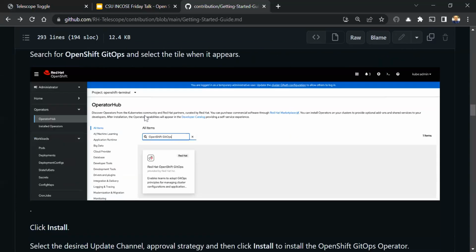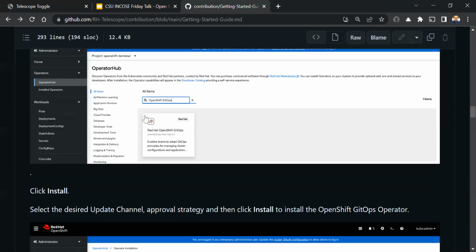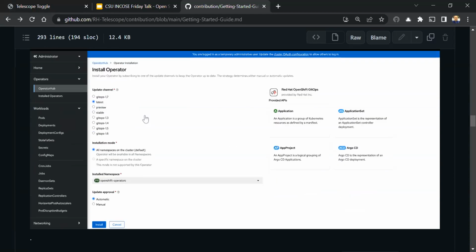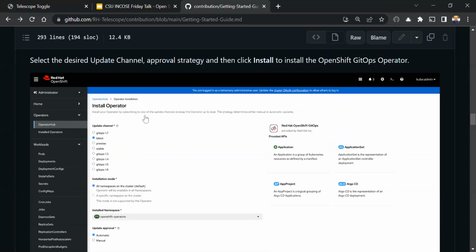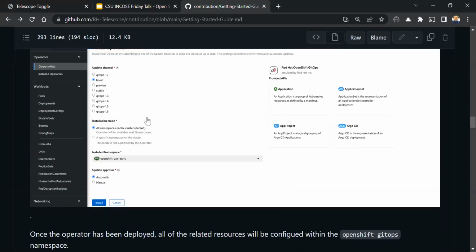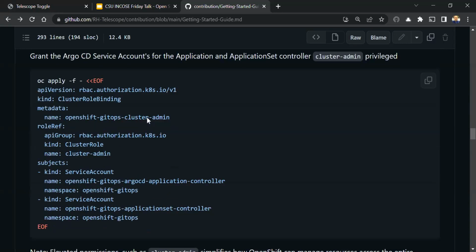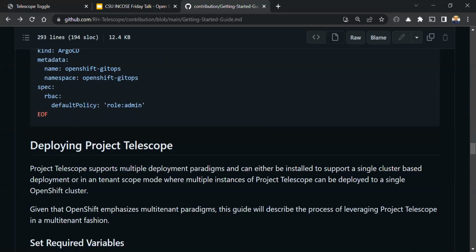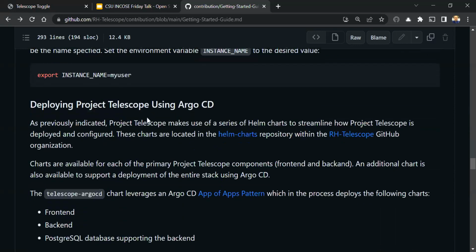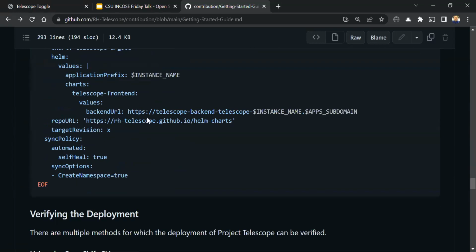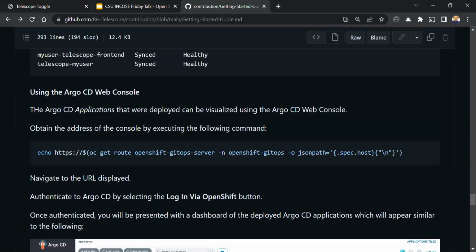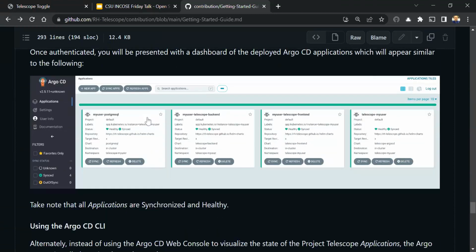It kind of assumes that you have a basic OpenShift cluster available to you. There are a number of different ways for you to spin up an OpenShift cluster. Some of them are available for you for free. You can go onto the Dev Sandbox. You probably need a little more access than the Dev Sandbox will provide, at least right now. Our goal is for it to be potentially going onto the Red Hat Dev Sandbox, but as long as you have an OpenShift cluster, you can start leveraging the capabilities within this Getting Started.